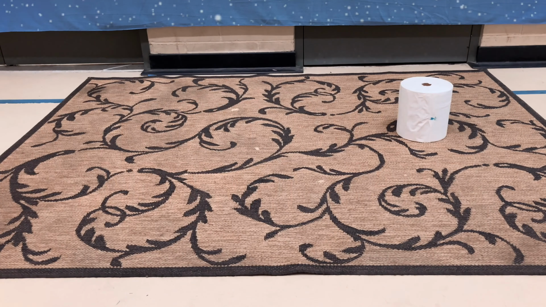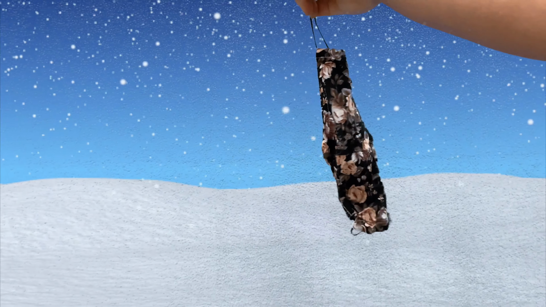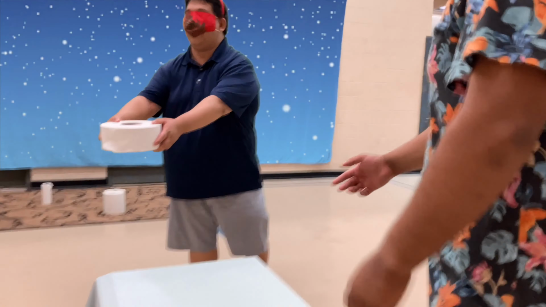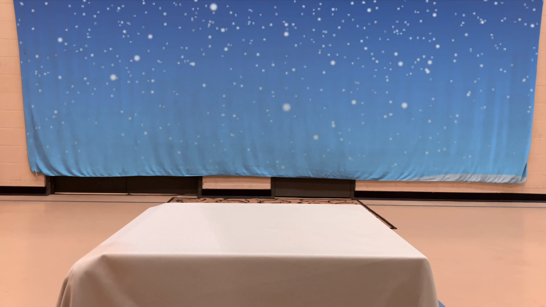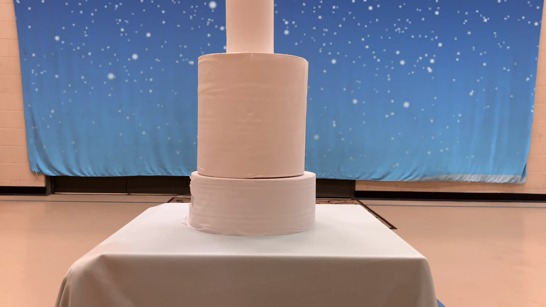For this game, you will need three different sizes of toilet paper rolls, a table, and a blindfold. One person will be the leader, and the second person will be the listener. The listener is blindfolded. The leader will give directions to the listener, guiding him or her toward the toilet paper and telling him or her where to place it on the table. The object of the game is to stack the rolls from largest to smallest on the table to create a toilet paper snowman.